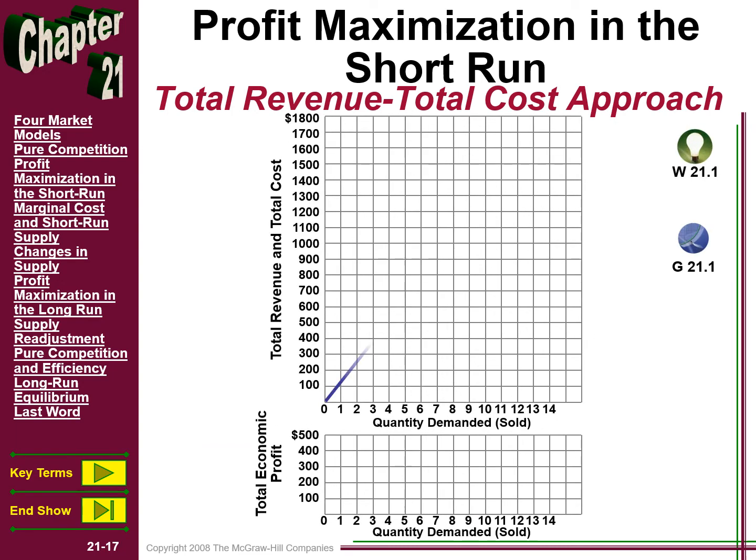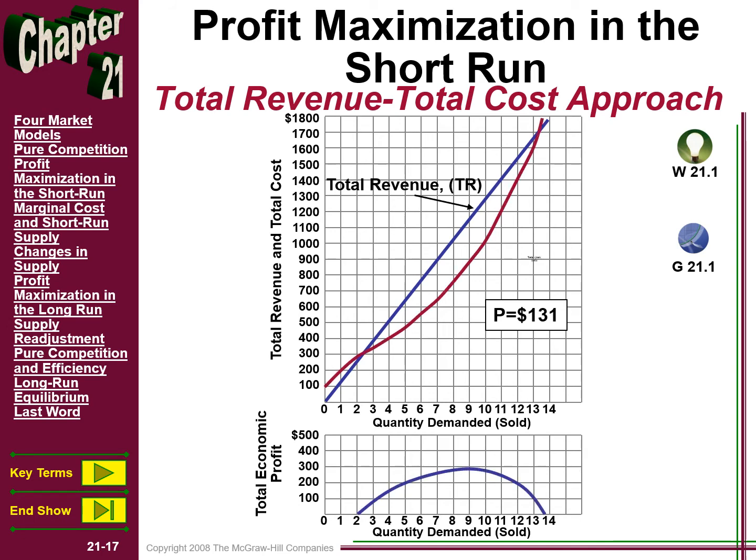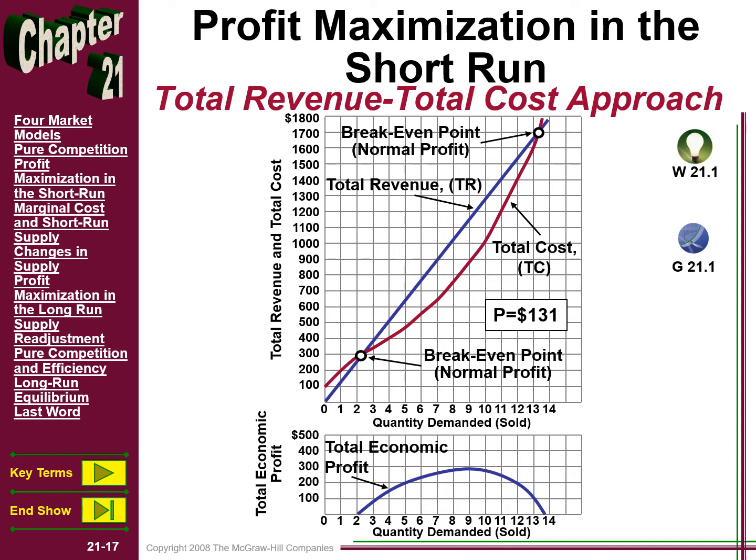Here's a graphical expression of the same idea. Our total revenue curve, price times quantity. We've graphed here our total cost curve on this same exact graph, and then we can identify that the area between these two, this green highlighted area, represents economic profit for the firm in the short run. And the level of output which maximizes that profit is the quantity where the distance between total revenue and total cost is the greatest, and that's what we call Q star, quantity which maximizes profit in the short run.